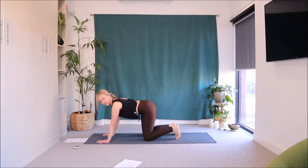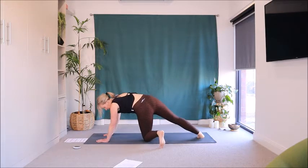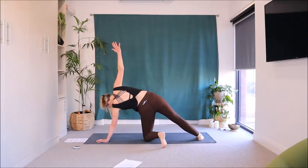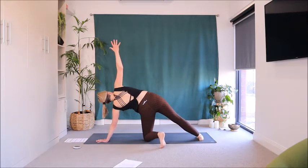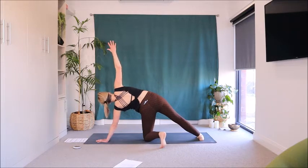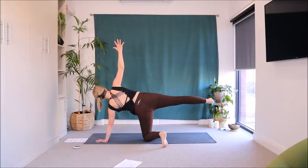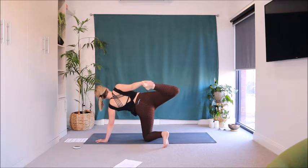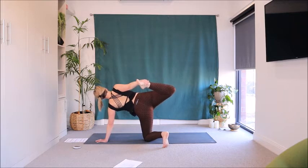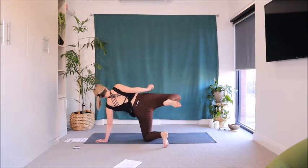Good. So we're going to come into half plank here. So I need you to spin your left foot around, tuck the toes, extend the right leg. So you've got your left hand, left foot, left knee, sorry, and right foot all in alignment. Hold it there, raise your upper leg and hold. If you want, come into sugar cane or variation of sugar cane and release.